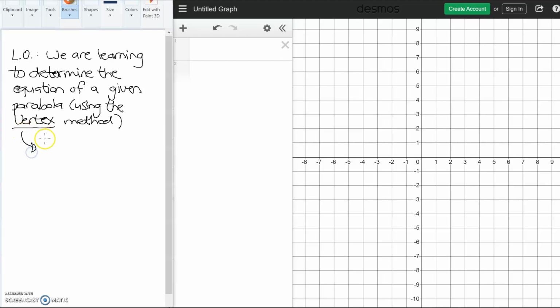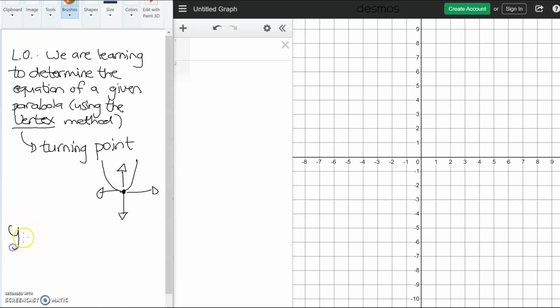And so first thing, just want to emphasize what the vertex is. So the vertex is also called the turning point. And if you look at our parabola this way, that's the bit at the end where it goes from having a negative gradient to a positive gradient. So based on this point, we can see how much it moves left or right, or how much it moves up or down to determine the equation. And I'll show us in a bit more detail about what that means.